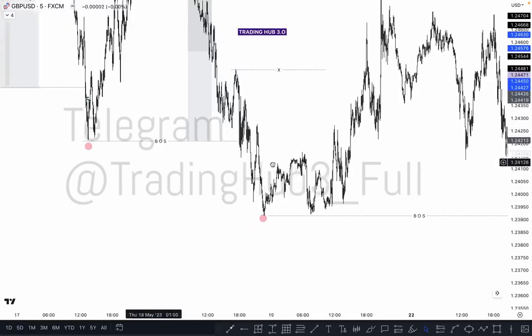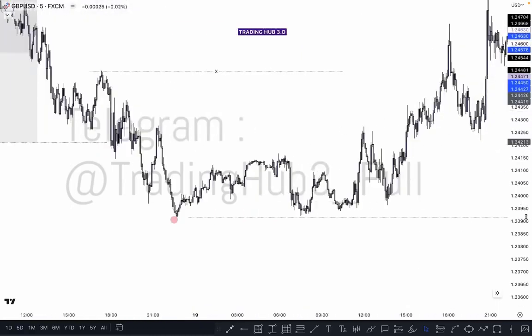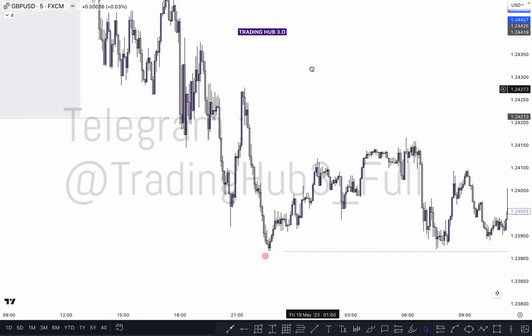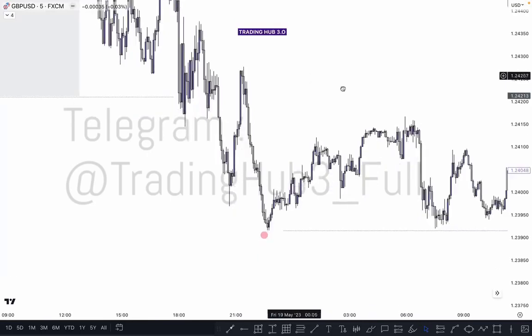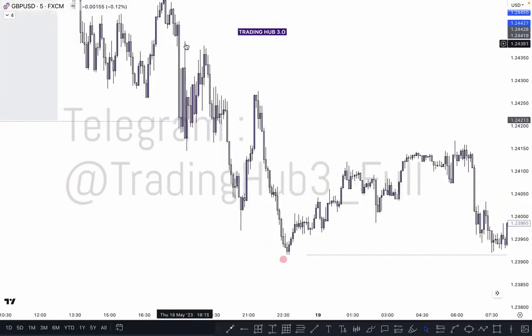Now again it breaks the structure, and after the break of the structure you have to check again here, like the first high is broken, which is our fake chalk, right? This one here is our first pullback, but the market did not break this one and pushed downside. So what happened here? In this case, this first pullback is broken, you don't need to buy or anything. This is a fake chalk, right? Look at this one. This low is broken. Now again if the market breaks, then we can buy.